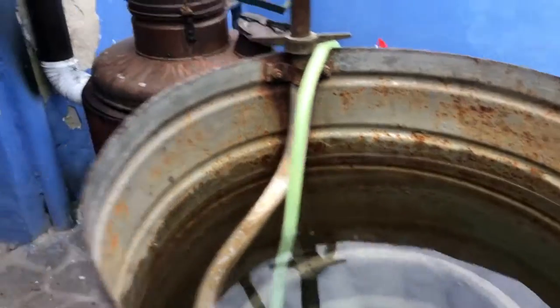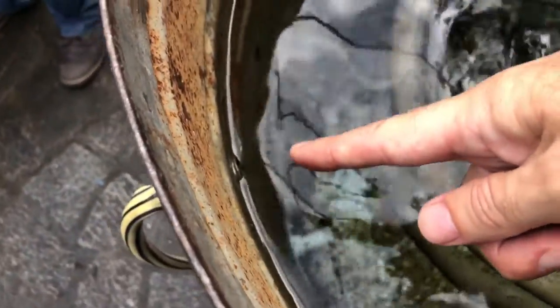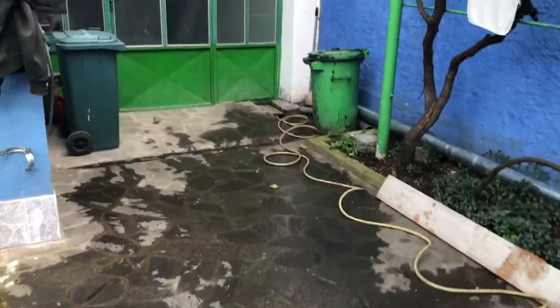And so you have cold water coming through this hose. Ouch! And meanwhile, the hot water comes out and straight into the street. And that's how you make Rakija, Boba style.